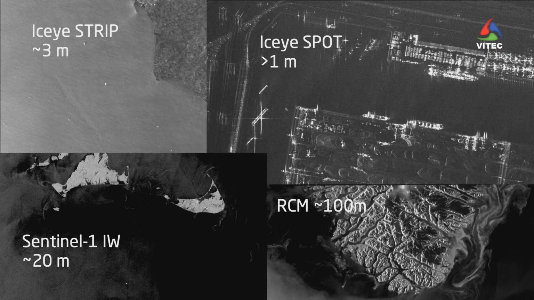Many different types of SAR satellites exist, and they all have their own purpose. So here we see some different resolutions from different satellites. 4 different resolutions from 3 satellites. Some have a very high resolution, some not as high resolution. But if you want a high resolution, you cannot see a very large footprint. So if you have a SAR satellite with 1 meter resolution, you're probably looking at 20 kilometers, whereas the one down here looks at 250 kilometers. So again, it's a trade-off.